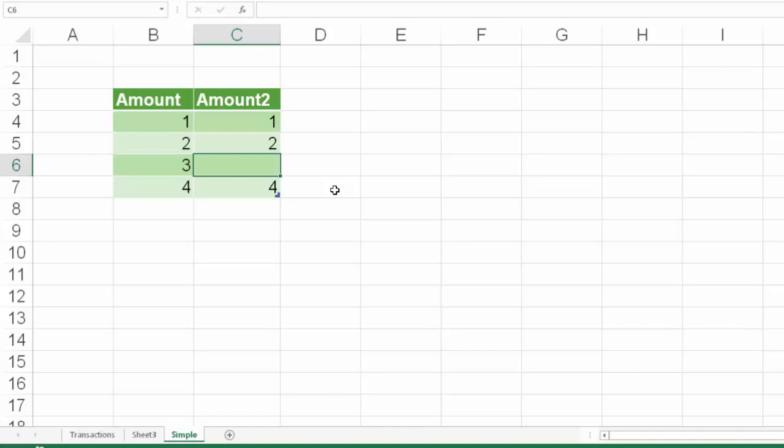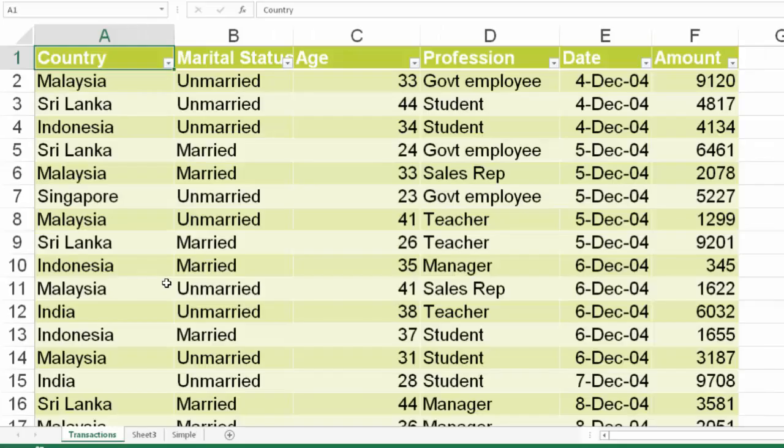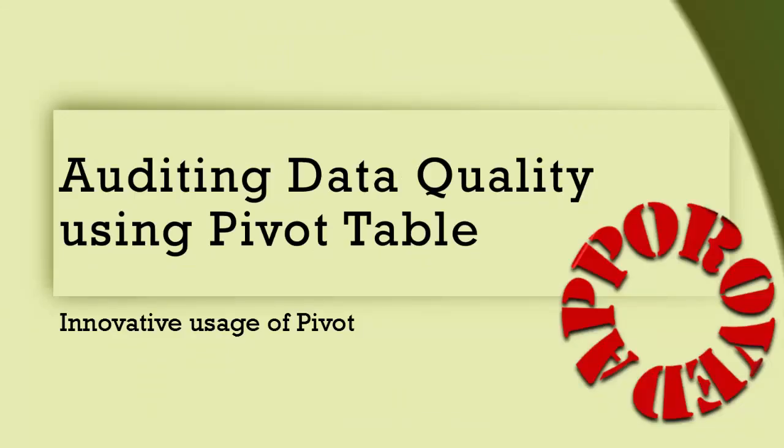But that's not all. Let's take some more complicated data and see how this works. At this point of time, the data looks good, but there are hundreds of rows of data and I'm not going to scroll down to check the quality. Here is a nice, innovative new method of using pivot table for data quality audit.